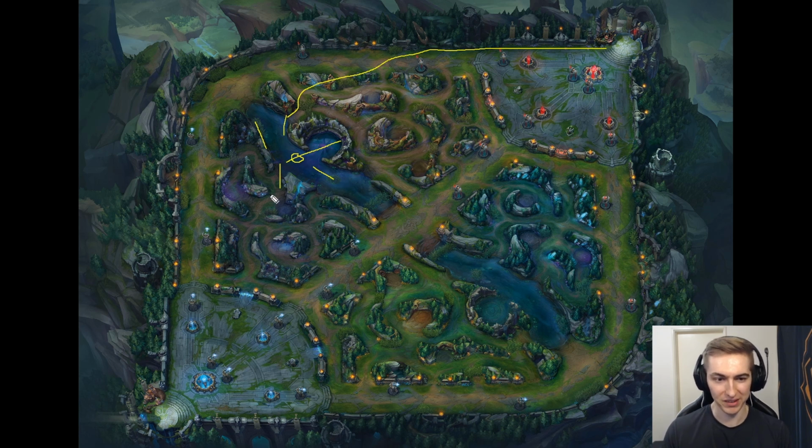However, if you're on blue side, you can basically run and take over this bush level 1, and it's very hard for them to be able to spot you. No one's going to be sitting in this dot bush at 1:20. Very, very rarely they're going to see your ward. So on blue side, this ward's a lot easier to do, but you can still do it on red side as long as you rush level 1 and see where your lane opponent is standing.